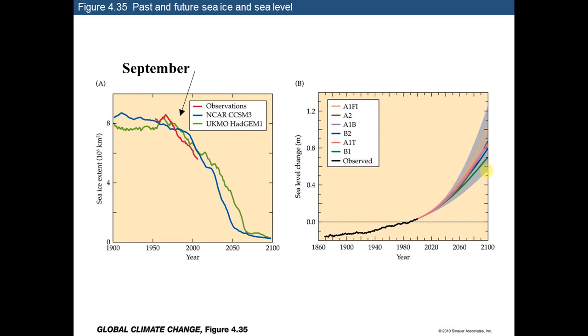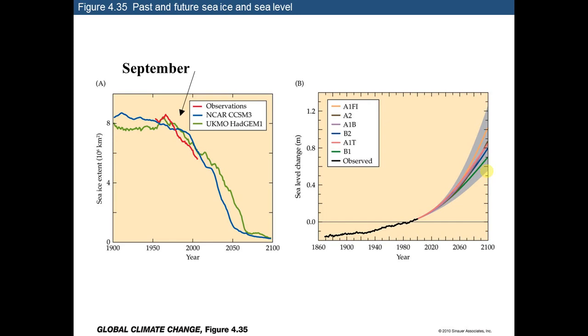Remember how I told you that the climate model projections were showing a 2 to 4 feet rise in sea level in the 21st century? But that's old data. These are runs from several years ago. The newer runs and the newer consensus among climate models, based on faster melting of the West Antarctic ice sheet along with other regions, are now showing a 3 to 6 foot sea level rise according to these different emission scenarios. Okay.